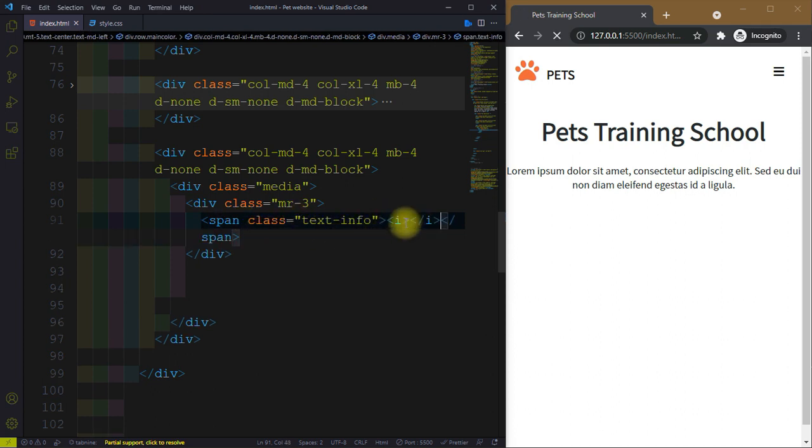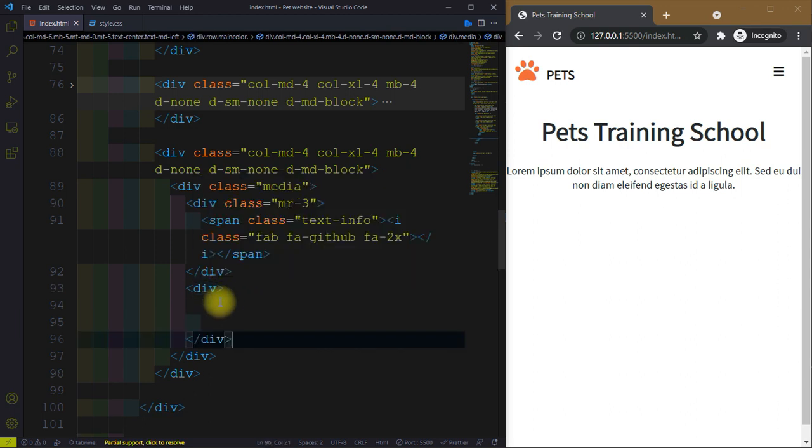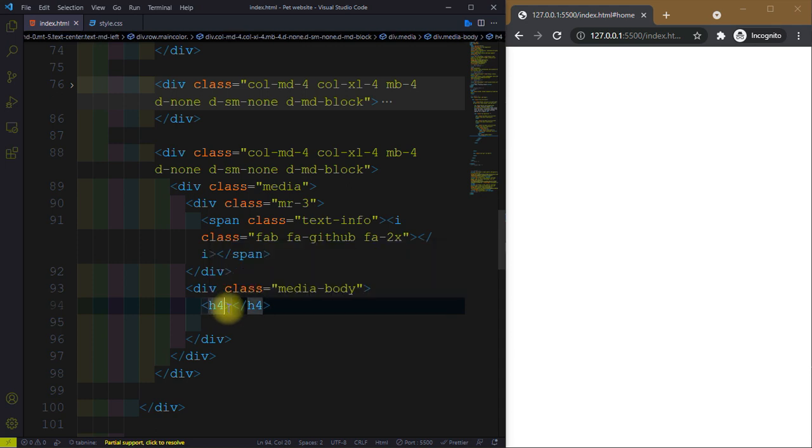Then we have the font with some icon, which is fab fa-github, and the size is fa-2x. For that, with the class equal to media-body and heading 4, which is brush, and so let me refresh.